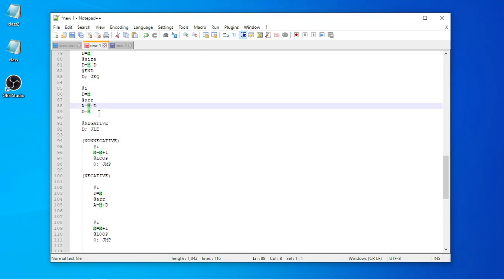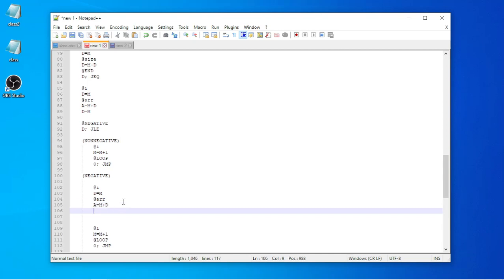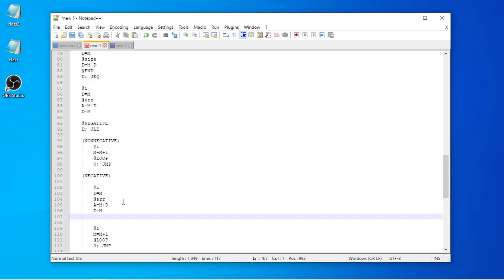You'll remember we're essentially taking the address of the array and going into whatever is the initial value to the increment value plus that initial value. Right? We did that here. And then we can say D equals M. Again, this is the non-negative value. And so here's our actual logic.